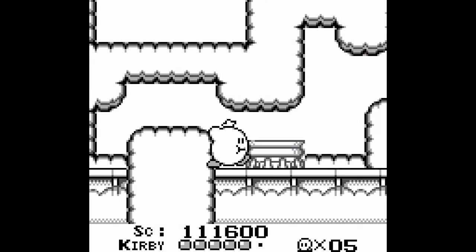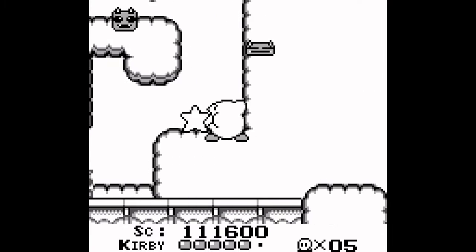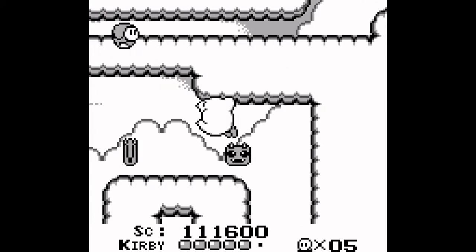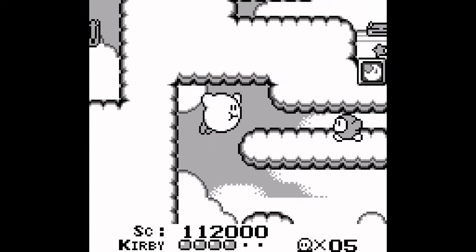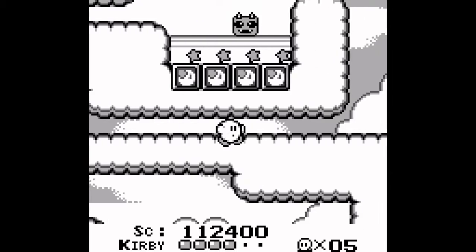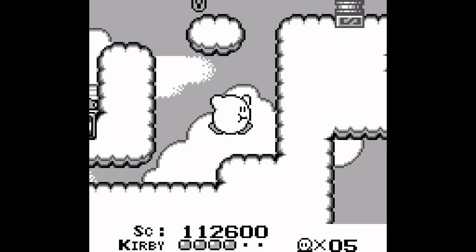Alright, now we're in the next section, which is pretty much just a maze of clouds. Nothing too special. These enemies have pretty annoying flight patterns though, so I'll probably end up colliding with them a couple of times. Oh well.